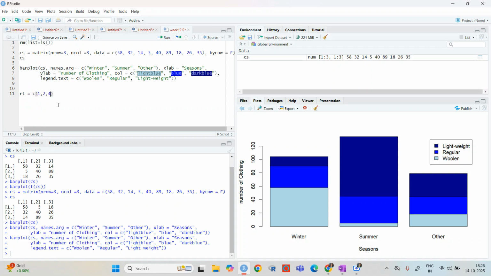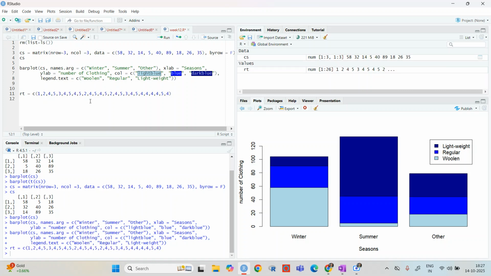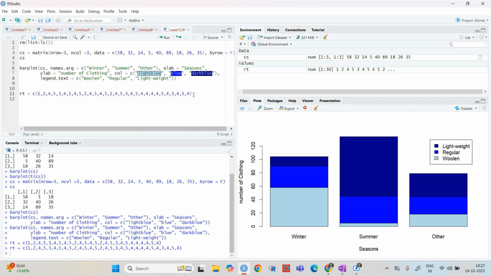We are just going to put in some random ratings, three, four, five. So far it's 26, so let us say 30. Okay, so let us say we have 30 people.